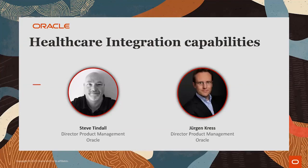In one or two sentences, why is the healthcare industry important for us, and why do we need integration in that market? Well, of course, the healthcare industry is a renewed push for Oracle as a company. We have acquired several different organizations in the healthcare industry. We are making a big push towards providing quality healthcare software. And as a result of that, we need to offer an integration solution for that industry. And it's an industry that we have not really supported very well from an Oracle integration point of view up until now. So we're adding support for the common protocols in the healthcare industry. And then OIC, of course, is a leading integration software product.